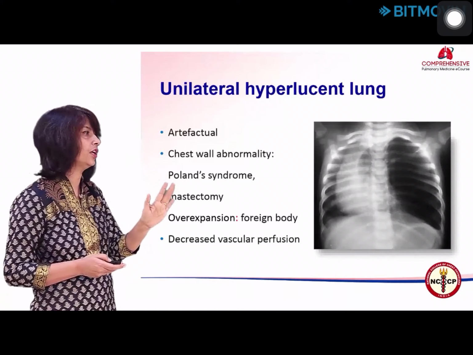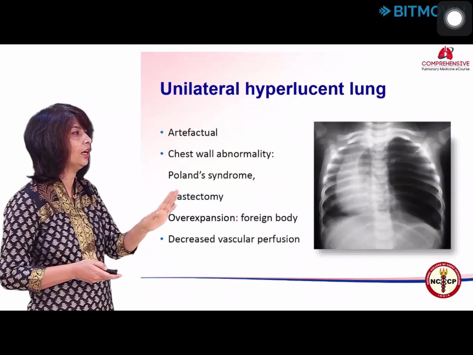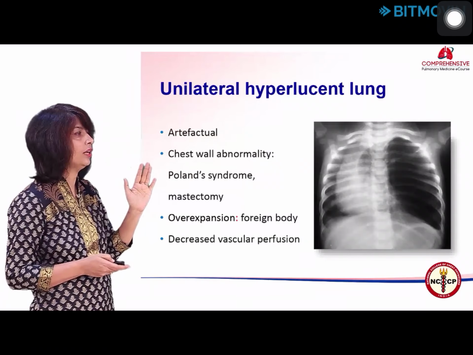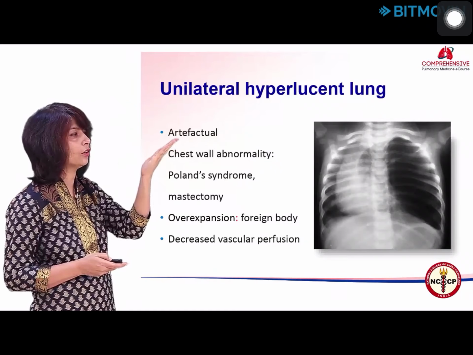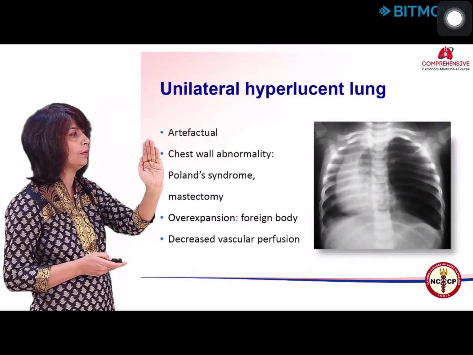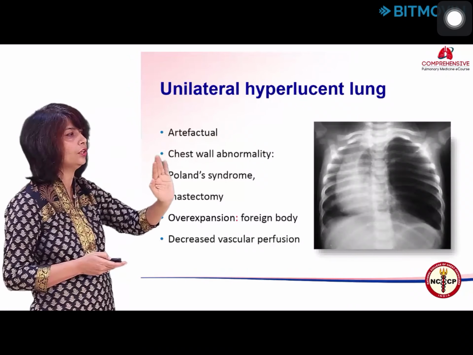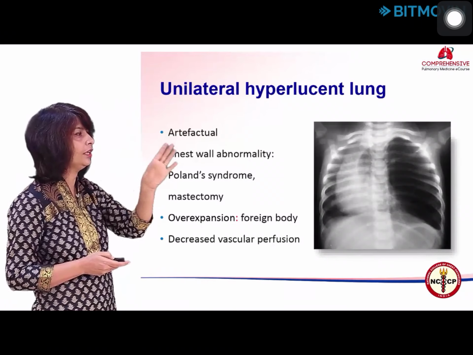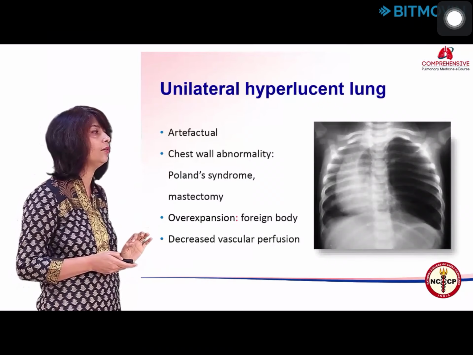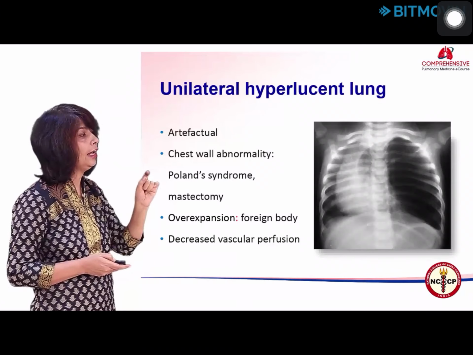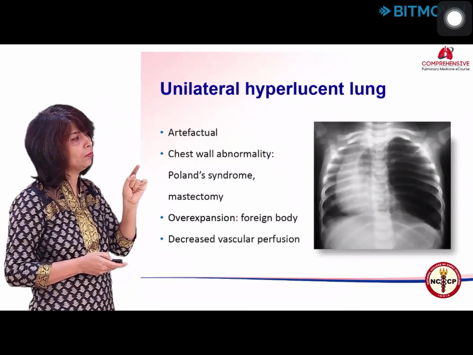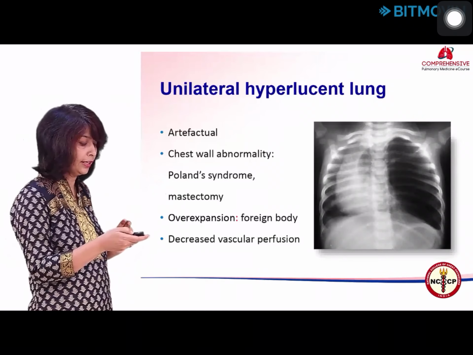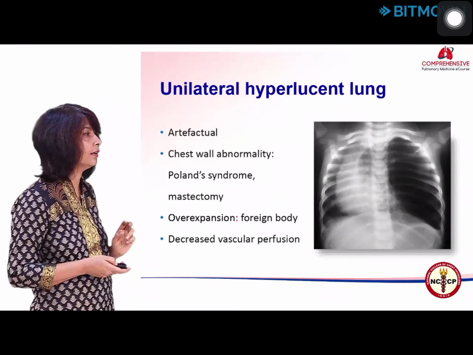group is obvious. There is a hyperinflation of the lung. We discussed flattening of the diaphragm last time. So I said from the line joining the costophrenic and cardiophrenic angle, we need 1.5 to 2 centimeters. You certainly don't have that. It's all flattened out. So flat diaphragm, herniated lung, you know you are dealing with overexpansion. And why is the lung black? Because more air and vasoconstriction, less blood vessels, both adding to the hyperlucent lung.